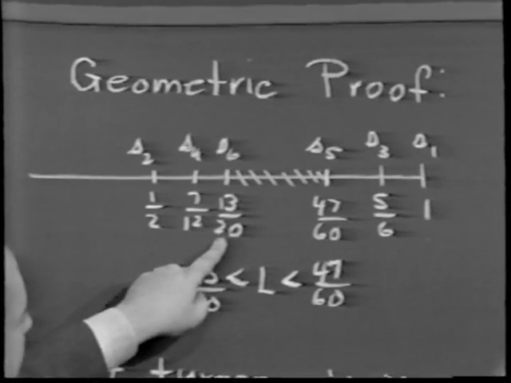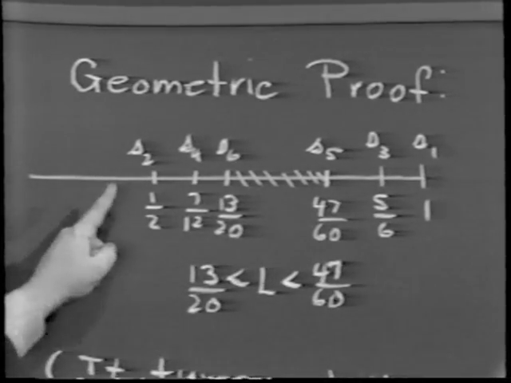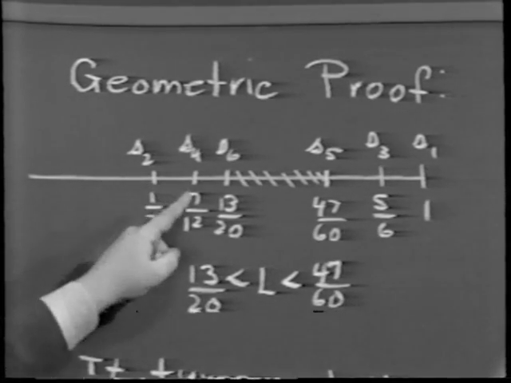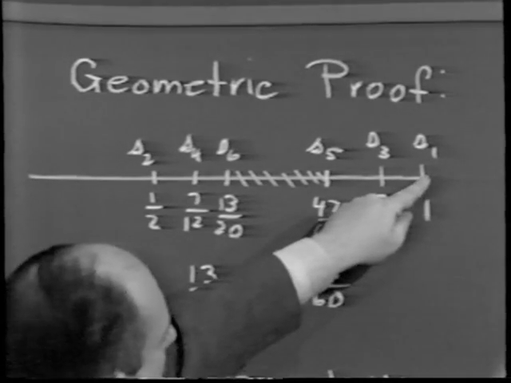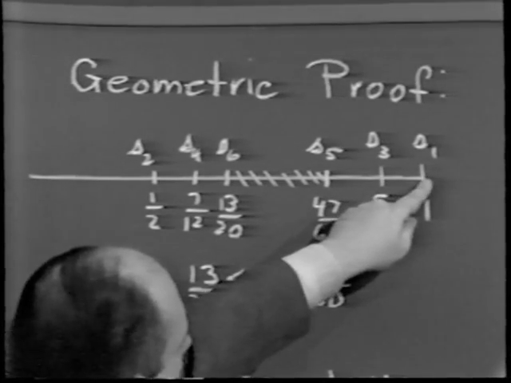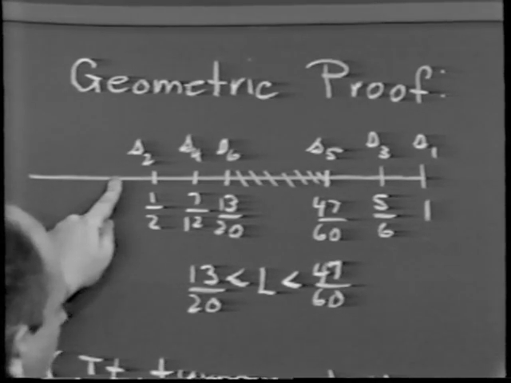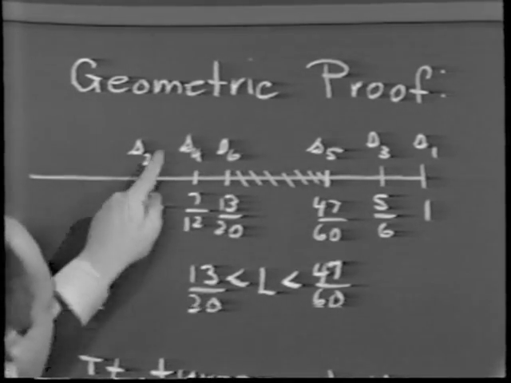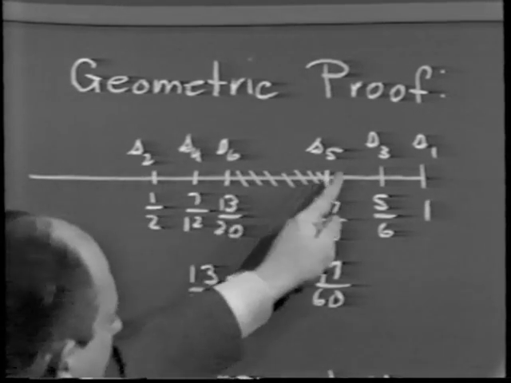Now, the thing that I want you to see, the reason I'm waving my hand here and why I think this helps in the lecture, is look what's happening. Because the terms alternate in sign, as I start with S sub 1 over here, the next term will be to the left of S sub 1. Then the term after that will be to the right, then to the left, then to the right, then to the left, then to the right. They keep alternating this way.